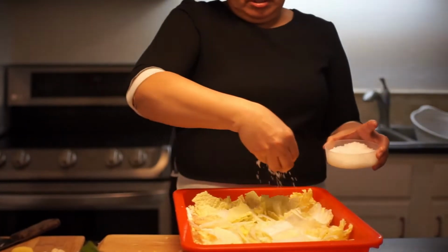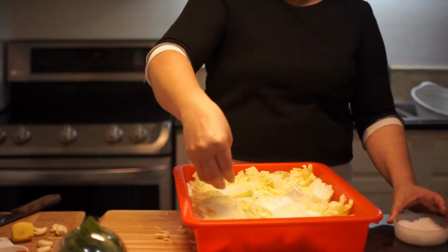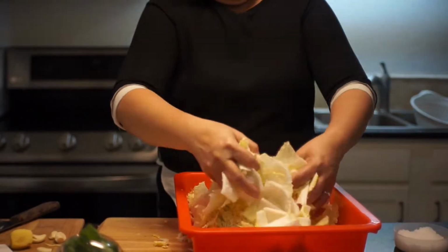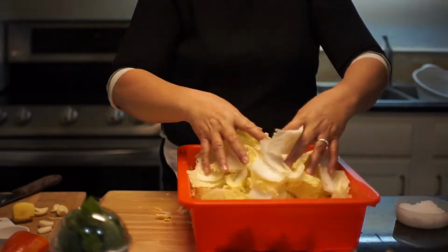So we have the salt here. We have to put some salt on our Napa cabbage. We have to get all the water from here. You know, if you put salt in your cabbage, it will remove all the water from it.